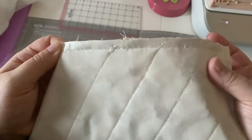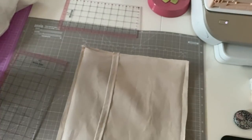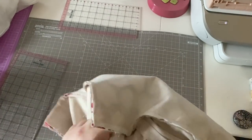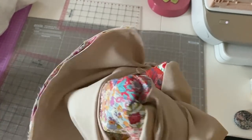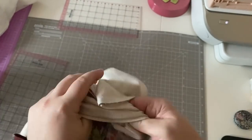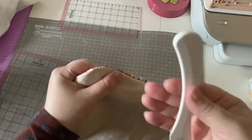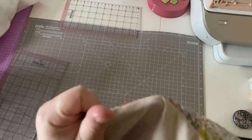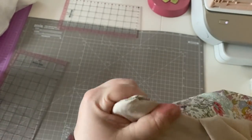You can see there is still a raw edge there, so you can choose whether you use the overcast foot on your machine or whether you use an overlocker to seal this raw edge, or you could even bind it, but for the purpose of this video I've just left it raw for now. Most of the inside is nicely encased with that fabric panel over the back of the hexagons anyway. I'm not too worried about the raw edge, but when it comes to washing, especially with this linen, it will be a good idea to have that encased, so I will probably do a bound edge around that. But for this video, I'm just going to leave it how it is.